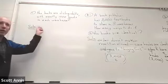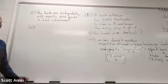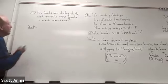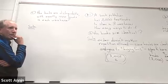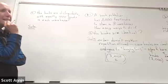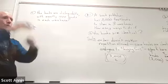So anyway, does anybody have a thought as to what kind of numbers we would need to use here? Eduardo, you were kind of coming up with the idea. Maybe, since we said that the warehouses are implicitly distinguishable, then maybe, kind of like here, the books had 3 options. So maybe in this one, each warehouse has, let's talk about the first warehouse.